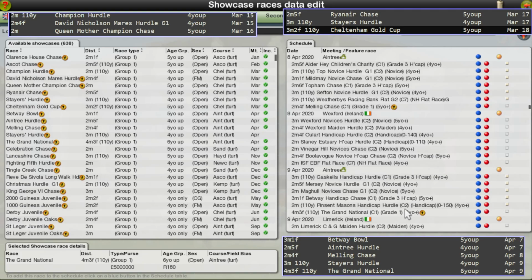Does it make sense to move the Stayers back to the 8th? Maybe. I'm trying to look at distances here as well and what might also work.